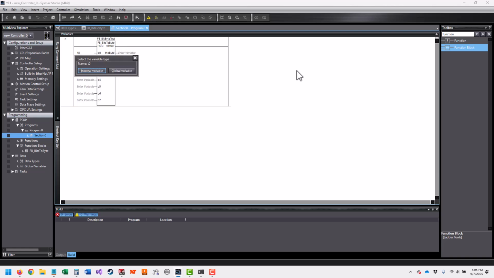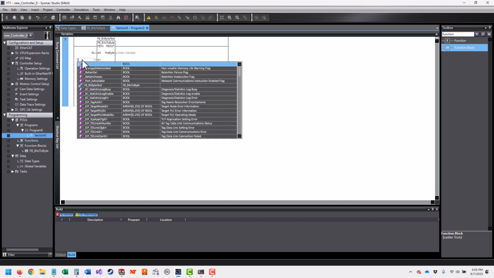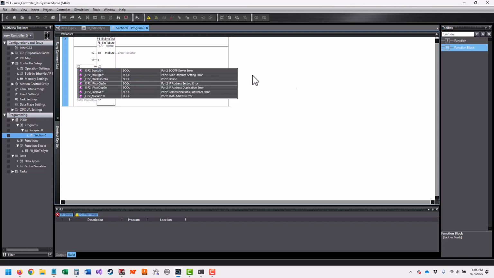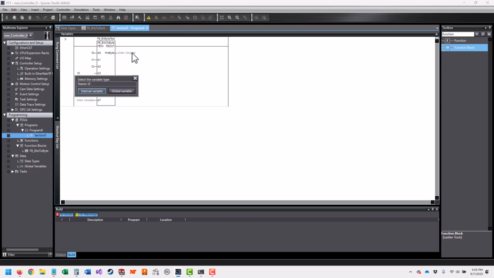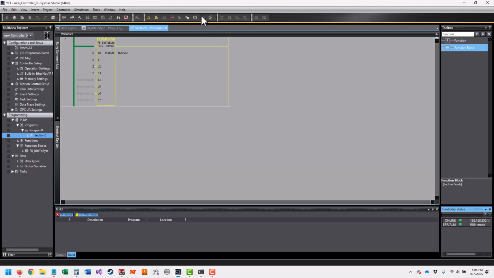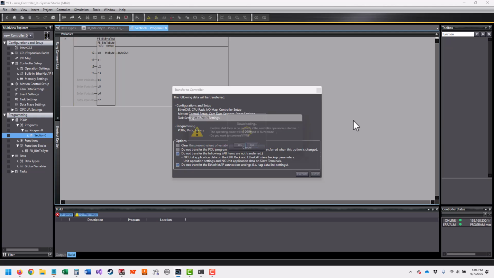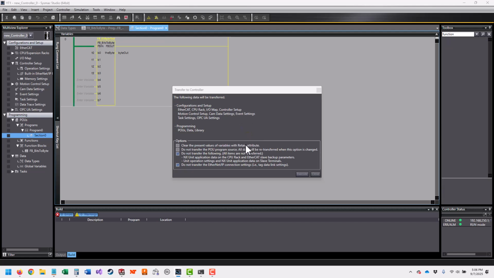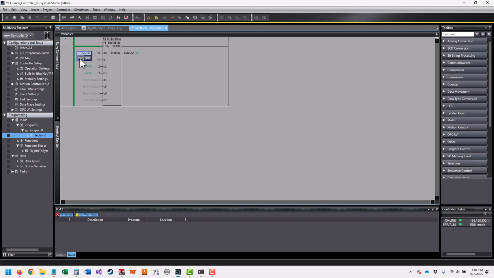In our program, let's just call this up. We're just going to make some test values so we can test this live. I'm not going to do all of them. Let's go online, download our program. All right, so now we'll test this out. Got 1 as expected. We do this, it should be a 3. There we go, turn false, back to 2. And there you go. So that's how you would do it if you're reading Ethernet IP or Modbus values.